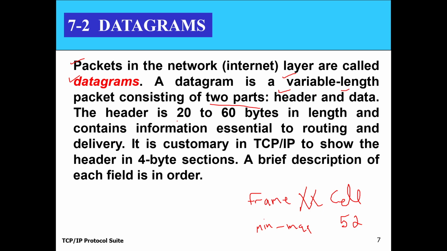The header ranges between 20, that's the minimum, and up to 60 bytes, that's the maximum, and it contains information essential for routing. It will have many fields. That's what we will be studying today, the information in the header. The header is like the map, like the brain of the packet.